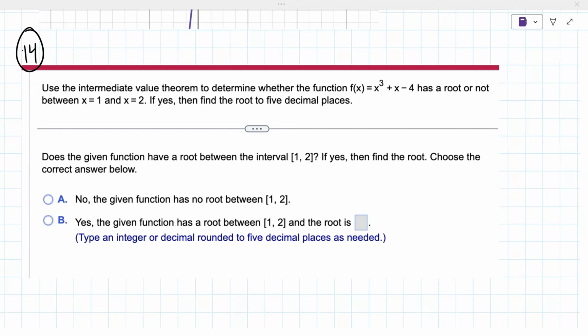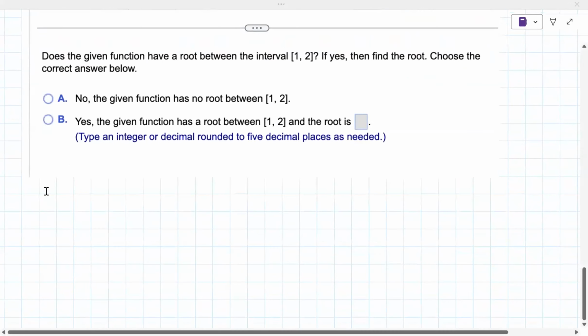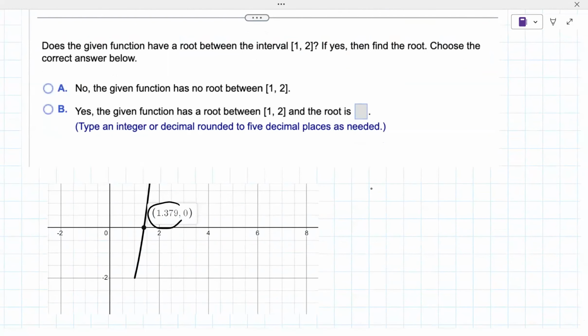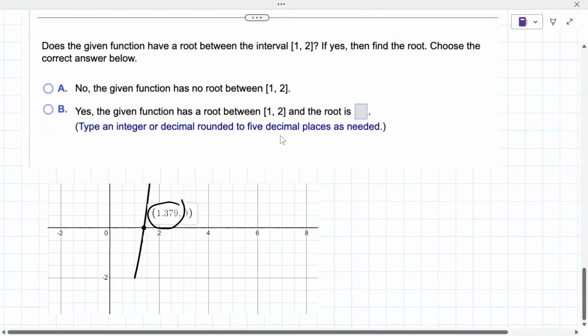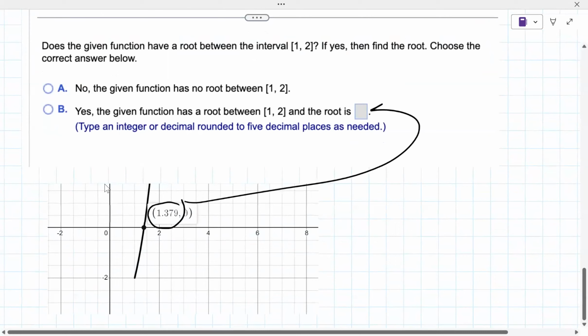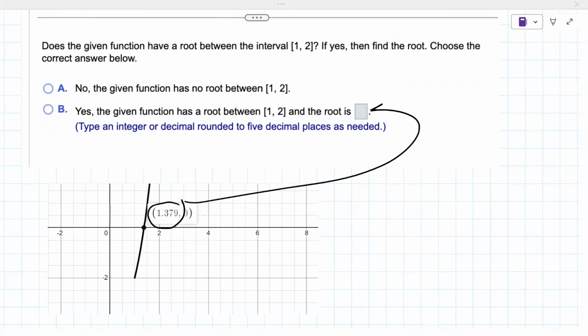So let me grab the snip of this. You can see here, yeah, it does. It's right there. Now, 5 decimal places, that's where Desmos is kind of limiting here. So that means we probably do have to do it with the real calculator. I think it'll give you that. So let me pull up my TI-83. I've got an emulator here, so you can see how to do it.